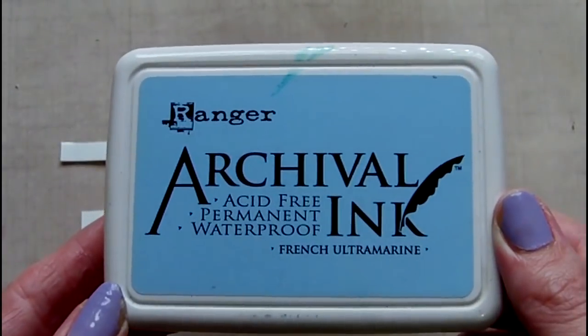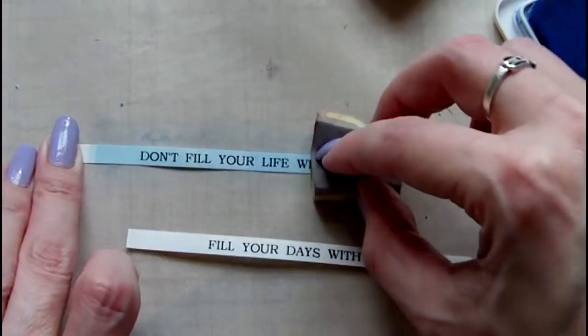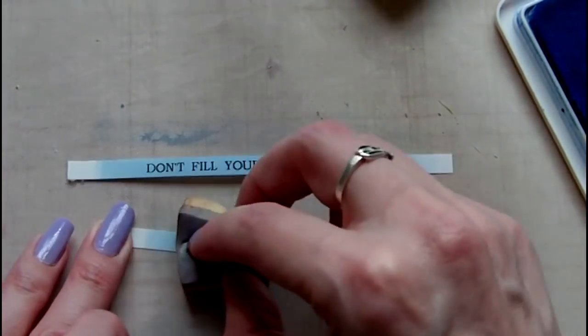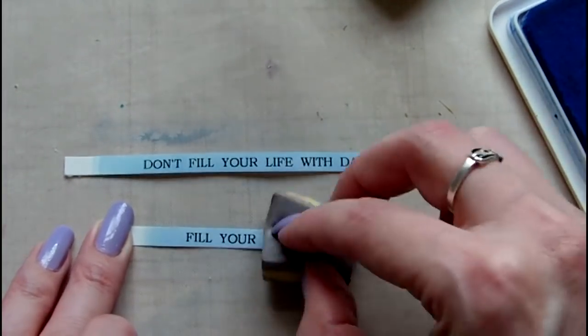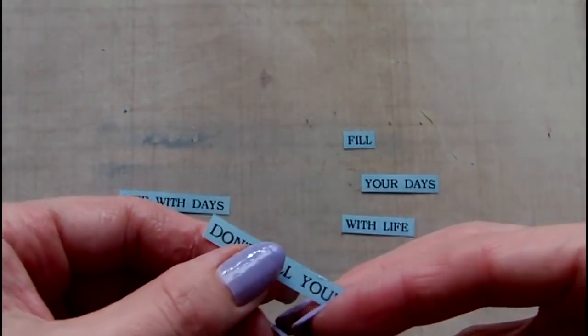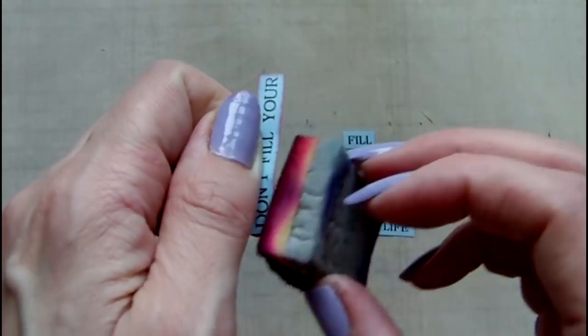Having chosen a quote for my postcard, I've printed this out on my Brother labelling machine, given it a coat of Golden matte medium to prime it, and now I'm adding some archival ink in French Ultramarine, and I'm applying this with a piece of cut and dry foam. Then I cut out the pieces on my trimmer and edge them with the plum archival ink.